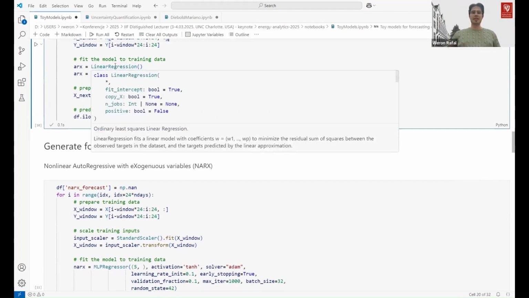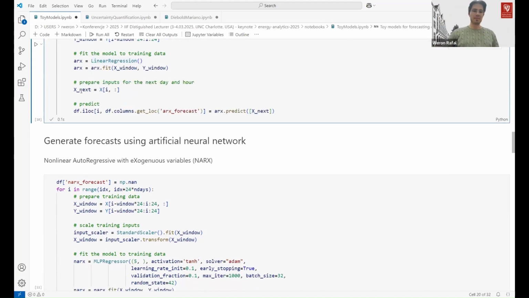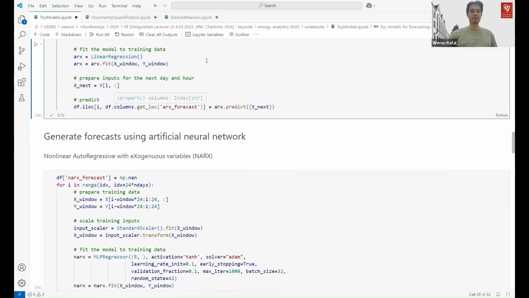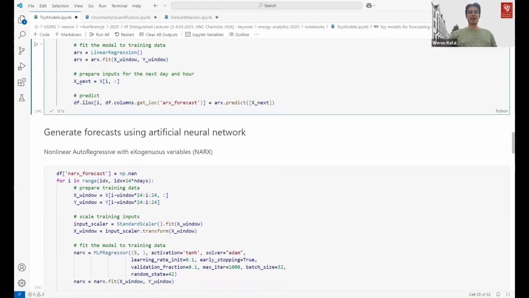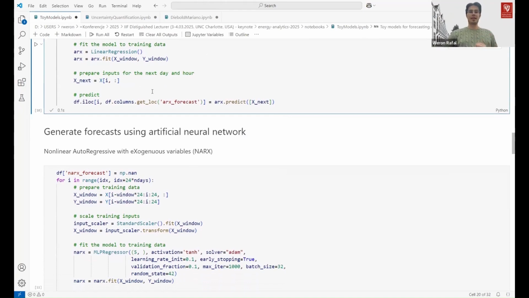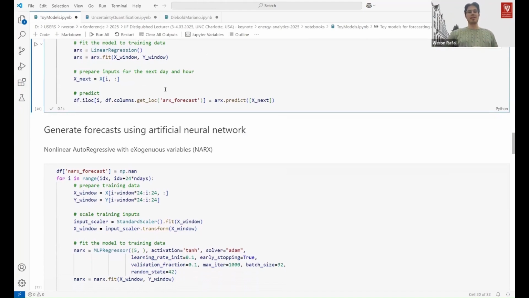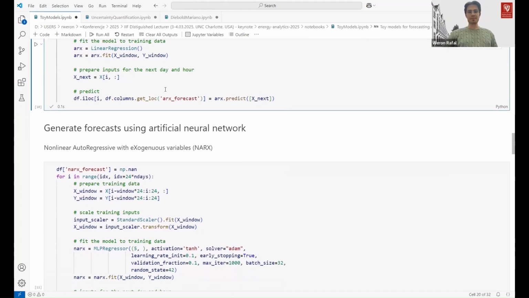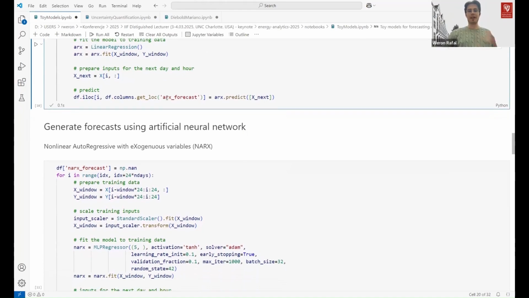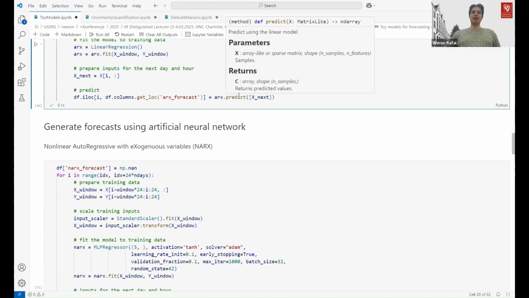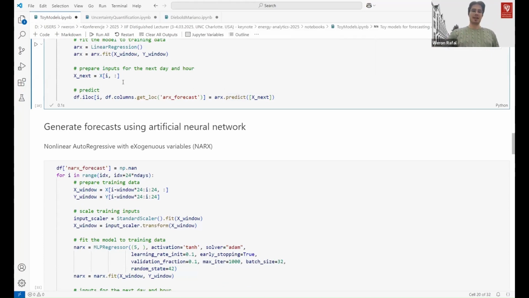Scikit-learn's linear regression does fit the intercept by default. So we fit our model, and then we prepare the inputs for the next day. This is called xnext, and then we assign the value of the ARX forecast in our data set with the value of the prediction based on these inputs for the next day.